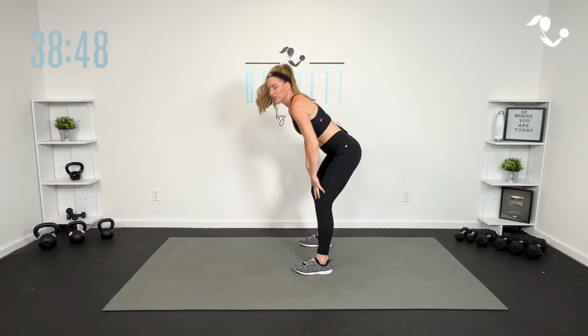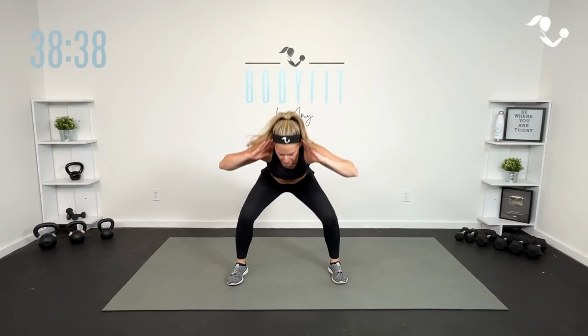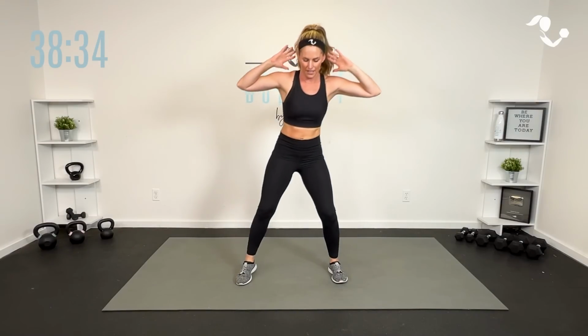I'm gonna encourage you, let's squat it down right here, squat and up, hands behind the head. Encourage you to try going heavy, and then as we put some things together, go lighter if you need to. Let's add a knee across, down and knee, down and knee. One more. Good. Turn it right here.